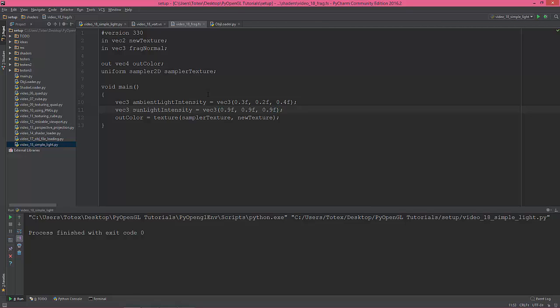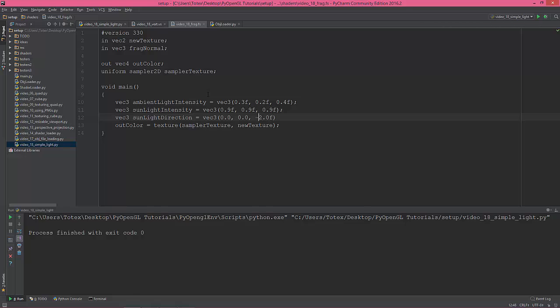And we need a sunlight direction, another vec3. Let's say 0.0 on the x and 0.0 on the y, and negative 2.0 on the z.